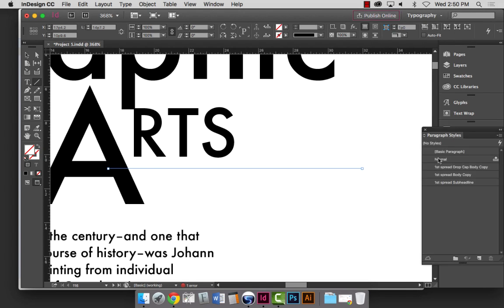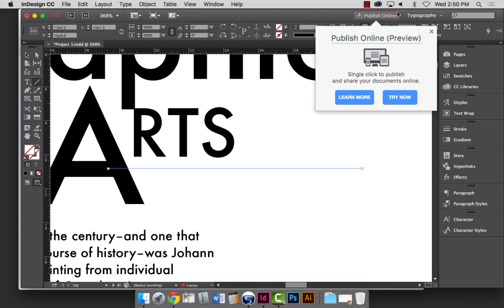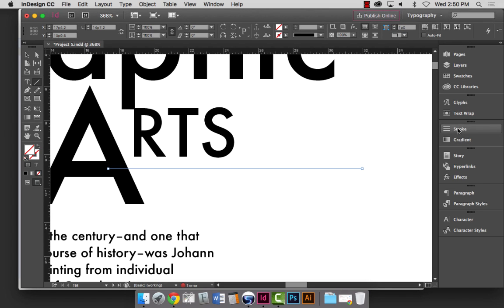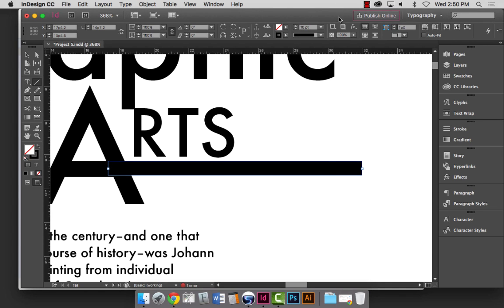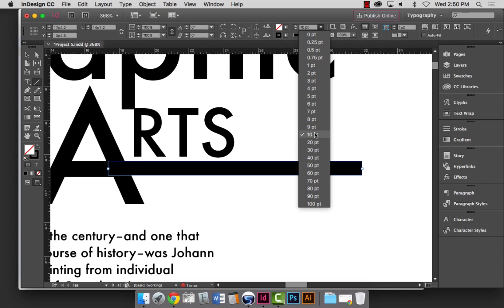By the way, I'm going to park my paragraph styles back over here because I'm done with them. You can use the stroke panel here, or up here, the control panel. Now it's not dealing with a typographic object. It knows I have a line selected, so I can also specify up here how thick to make that. I'm going to make this about as thick as that cross member of the A to give the impression that A is just continuing on. Now, I'm having a problem in that it goes from 10 points, I can't choose 11 points, it goes from 10 to 20. Oh, darn it.